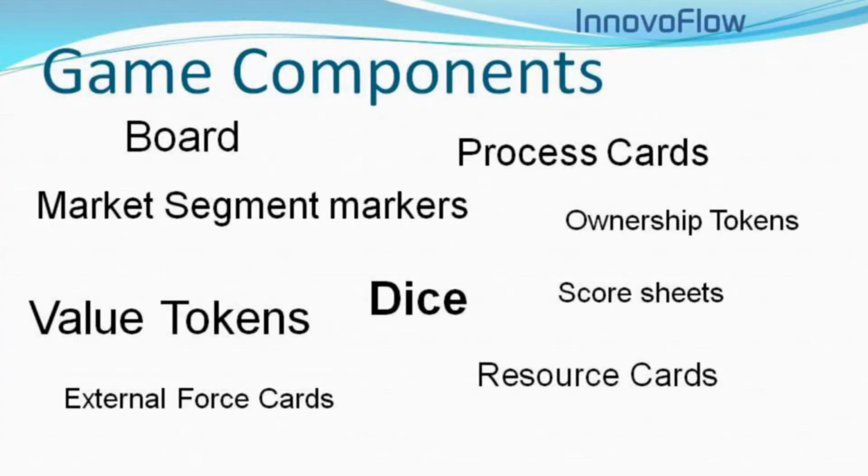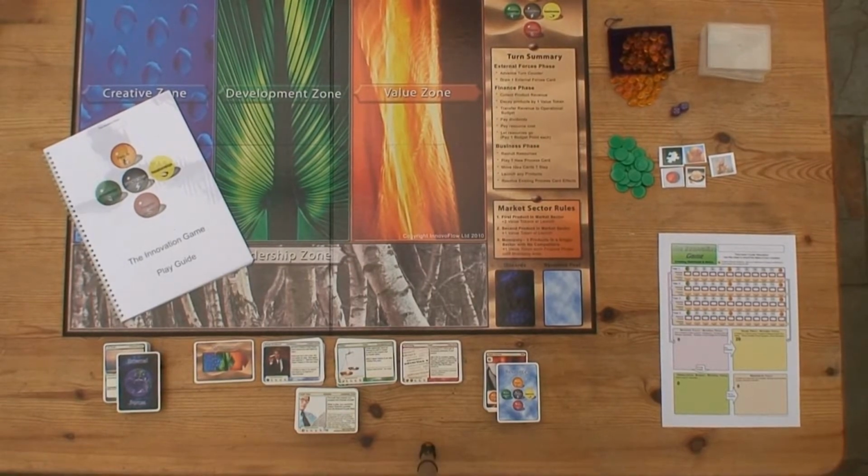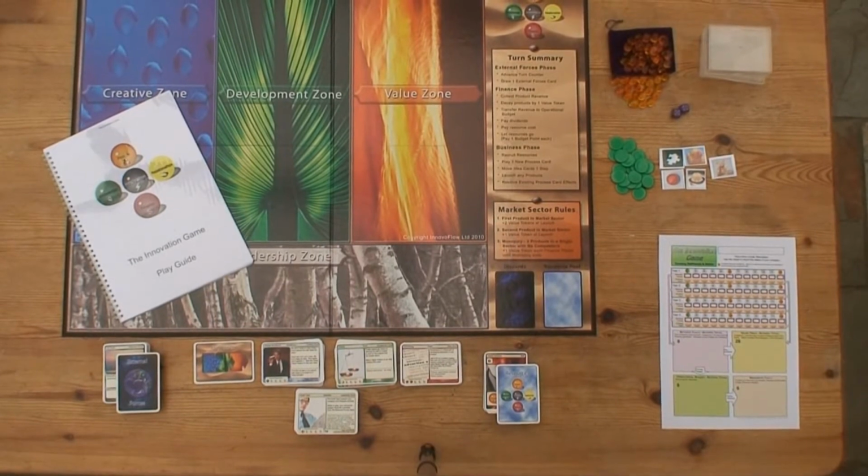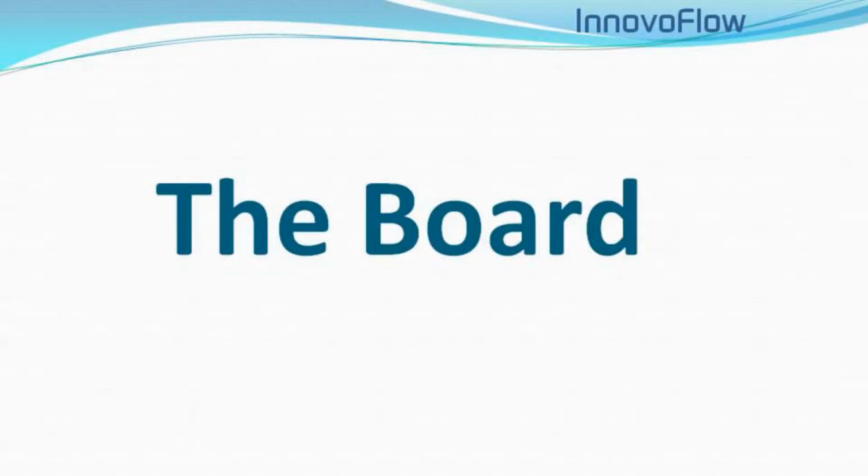In this brief video, I'll be going through and briefly explaining all the different components that you'll find inside the box. Each component will be explained in more detail in subsequent video clips when we look in depth at the gameplay. As you can see, there are a number of different components to get through, so let's start with the game board.